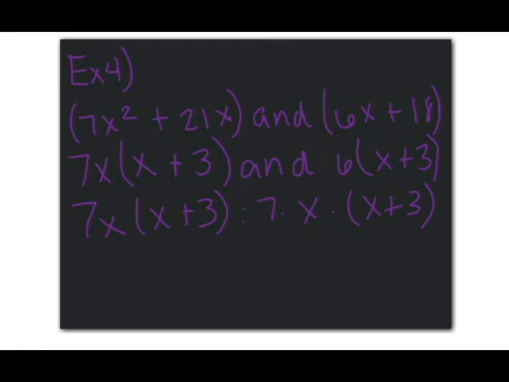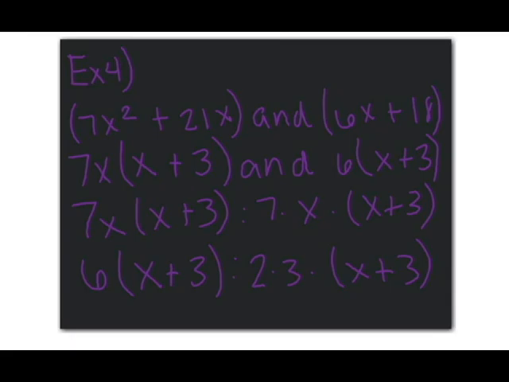All right, the factor tree of 6 is 2 times 3. So when we write that out, we're going to break it down just like we did before. 2 times 3 times x plus 3. So we have the factor tree of our first binomial and the factor tree of our second binomial, and follow the same rules that apply.